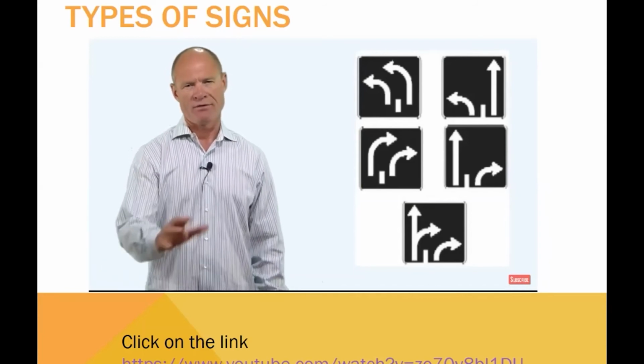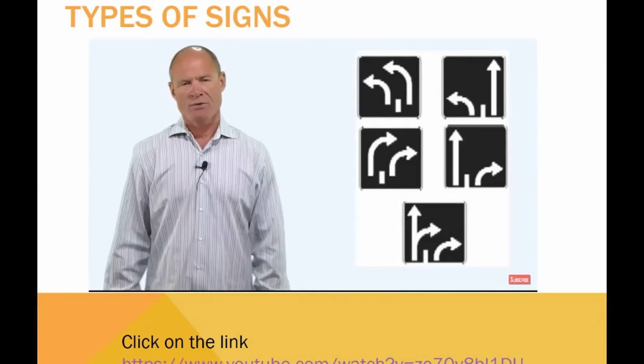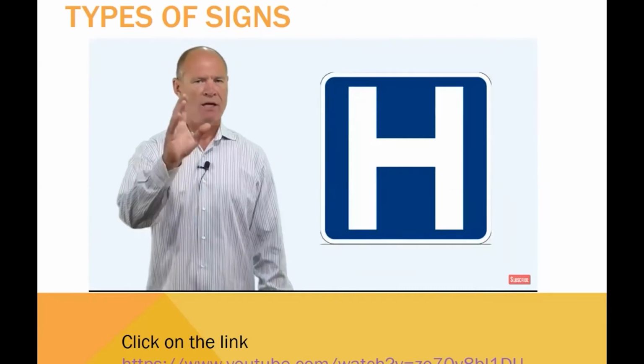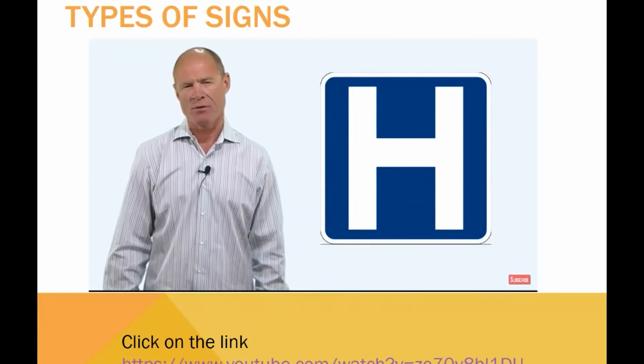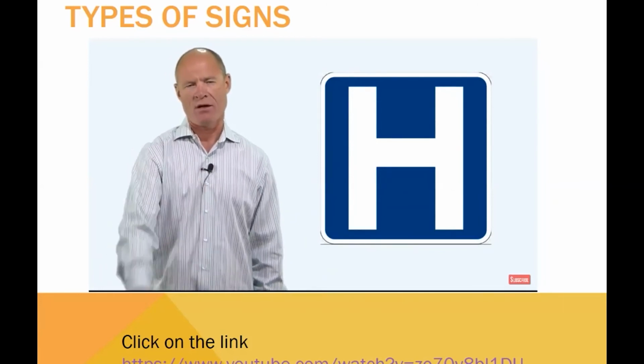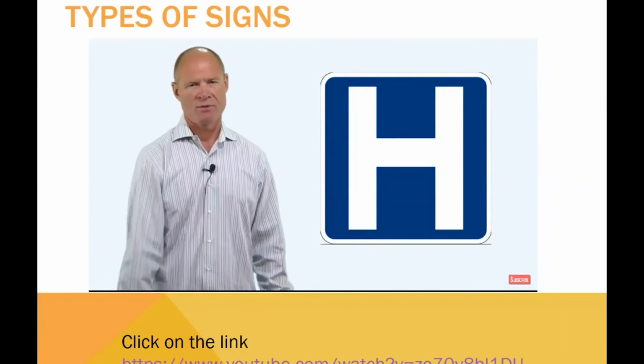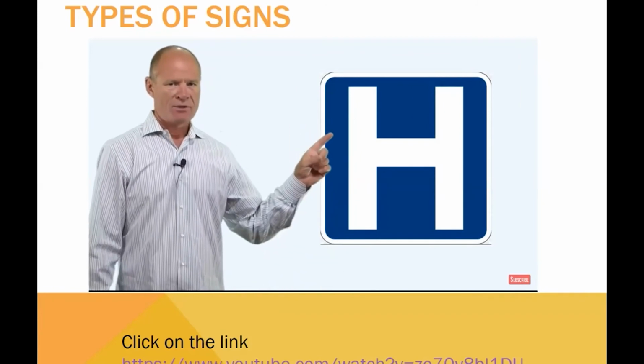Sometimes the road markers are a little hard to find in the spring because they've been worn out by snow plowing action and traffic and whatnot. Service signs are rectangular, blue with a white background, and lettering or symbols are white on them. They usually indicate hospitals or other services. Hospitals are the most prominent, as you can see here in the image.